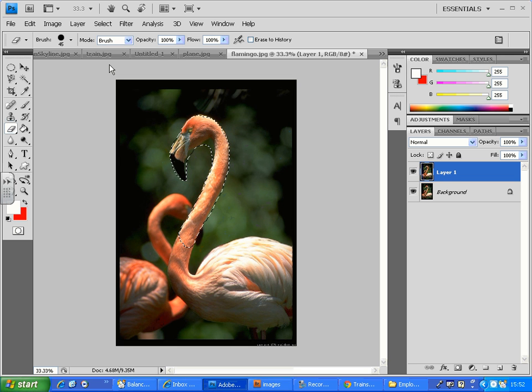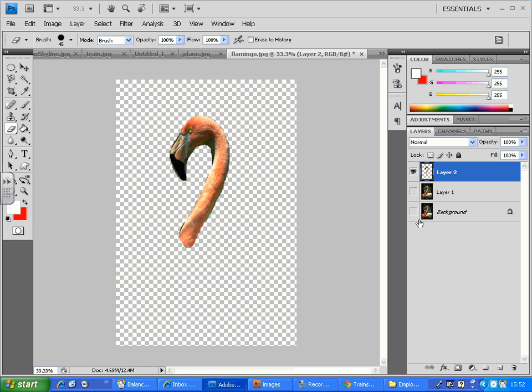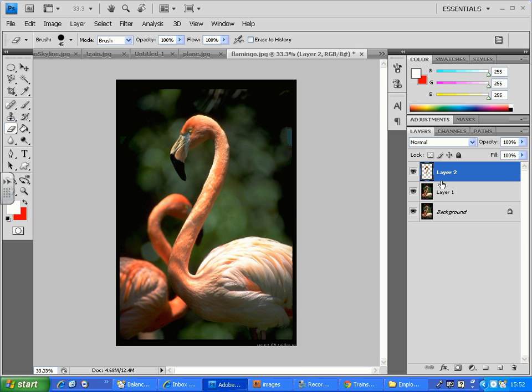So as an artist, this technique is just a wonder. Those who like to use the brush a lot, this will help you for selecting the body parts. Now once I select, I'm gonna finish the whole activity: copy, paste. So I've got the extra head of the flamingo. With this head, there are a few things I'm gonna do to tweak it.